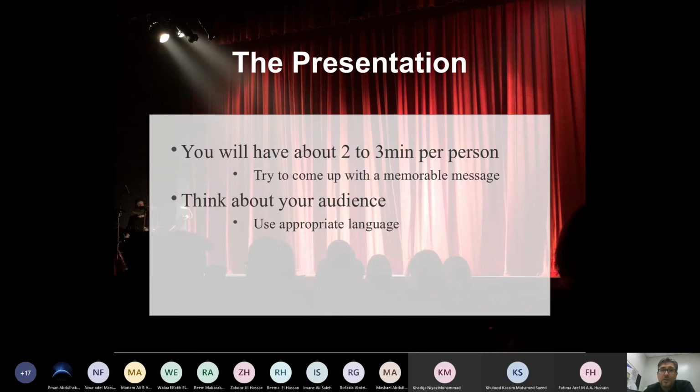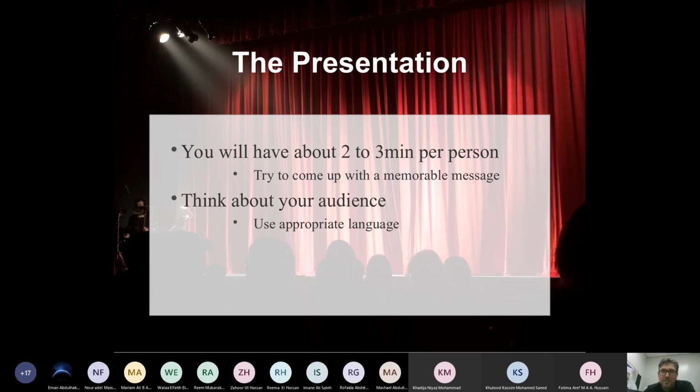Okay, and in this case, also think about your audience. If you are going into a room where you're going to be talking to people who are in the same field as you, you can use more technical language. But if you are at an interdisciplinary meeting, then you need to change the language of your presentation a little bit to make sure that it's accessible to the people who might not be in your field, might not know what this particular method does, or why this is important. So you need to change the content and the language you're using based on the audience that you're likely to have at that particular conference or meeting.